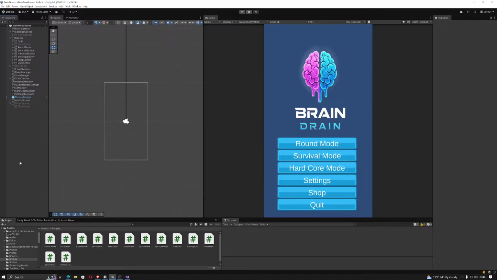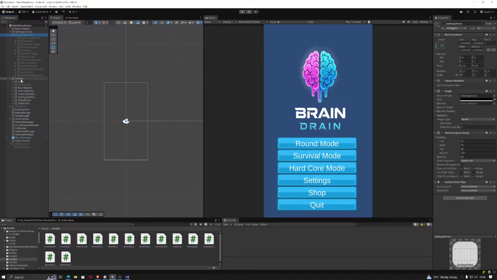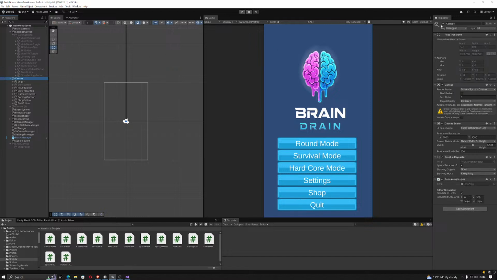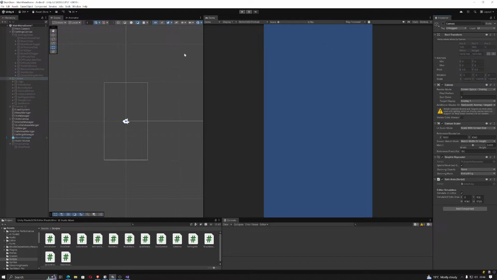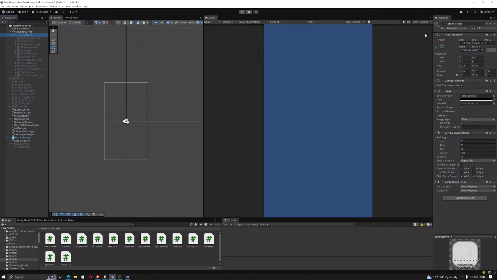So we need to go to our settings page. Okay, I'll just disable this one for the time being. Okay, and I will enable our settings panel.